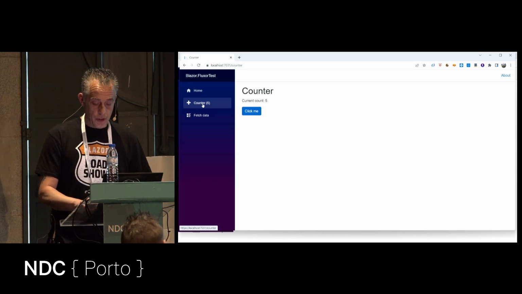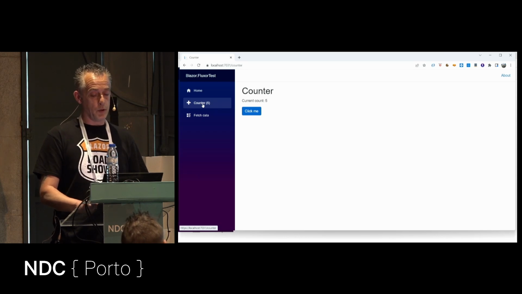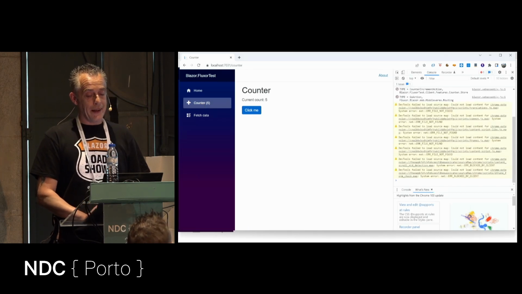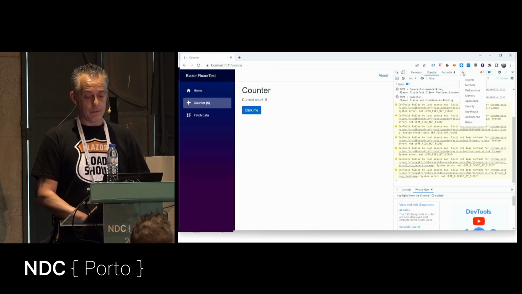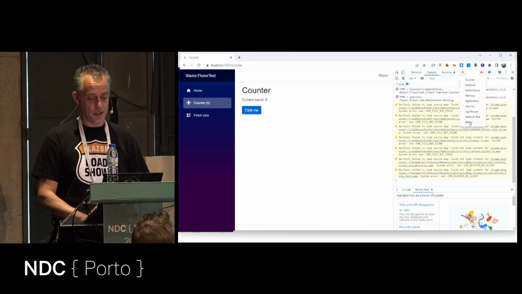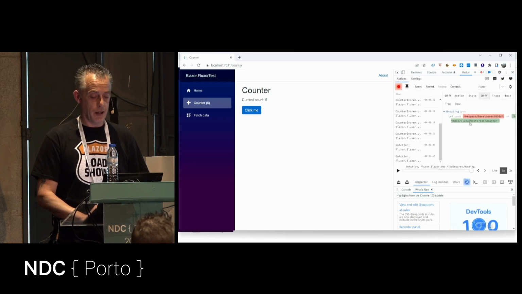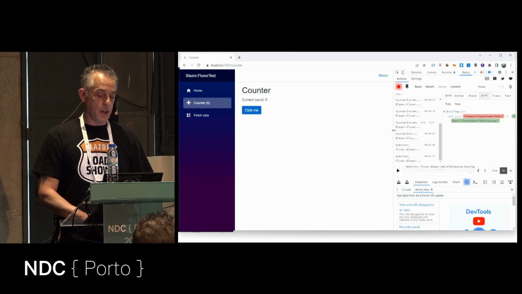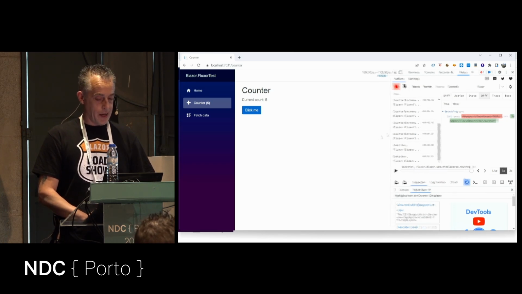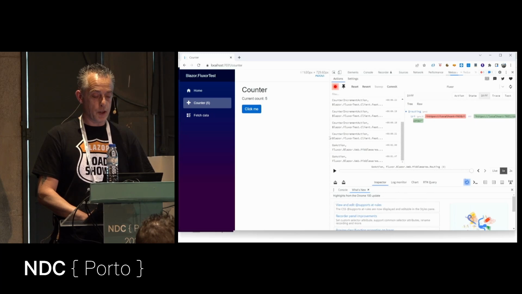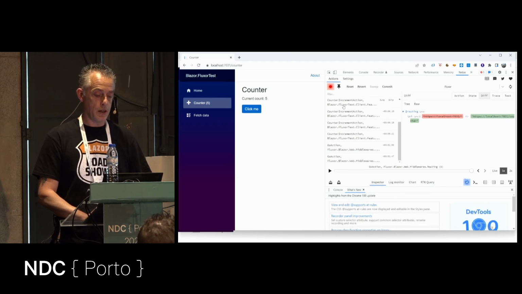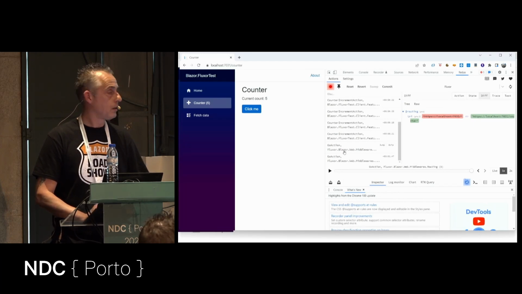But now the cool thing is, if I open up the developer tools and I go to this Redux thing here, this is extremely cool, because you can actually see what is happening here.